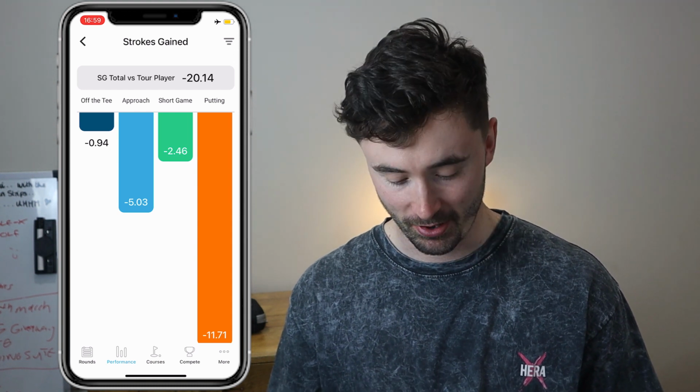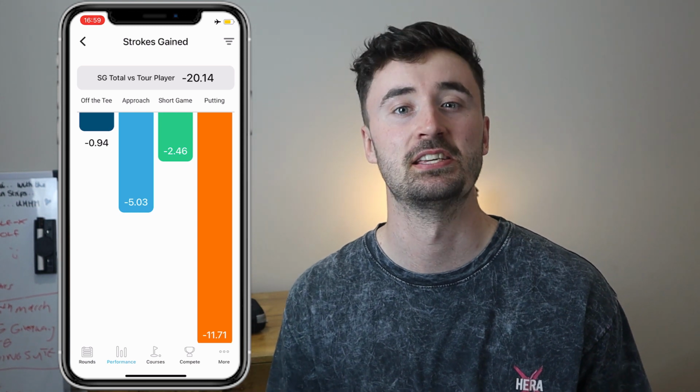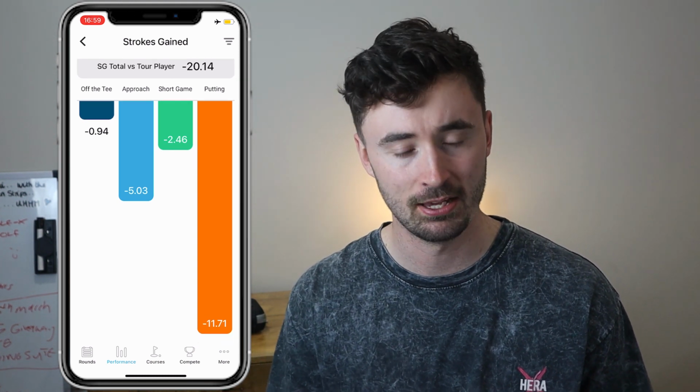I'm not too surprised, but it's such a cool feature to see, and then you can also track your performance through the season. That's only one round. If I go even deeper and go into a season after 6 or 7 months, it's going to have a lot more complex statistics to give.